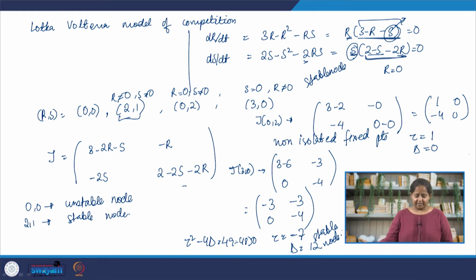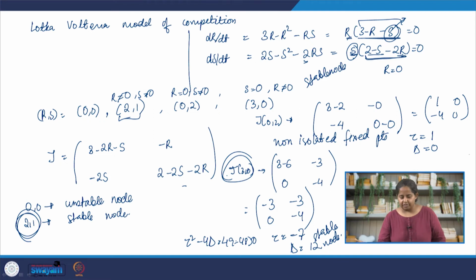So what we are seeing is that there is a good chance that we'll either end up with coexistence, or we'll end up with a scenario where sheep die out because the interaction between rabbit and sheep is not conducive for the sheep, but it's very conducive for the rabbits. So just by looking at these 4 fixed points, the probability of coexistence is higher than it was in the previous case of competition. Also, the probability of sheep losing out to rabbit in this competition also seems to be higher. Of course, we have to draw the phase portrait to understand how the system works.